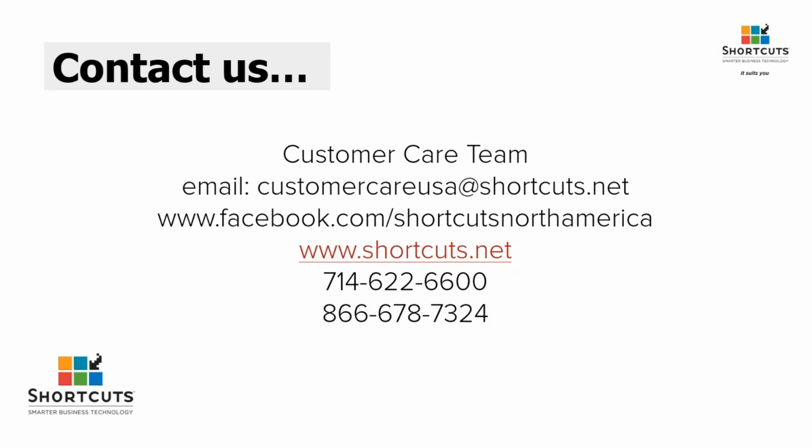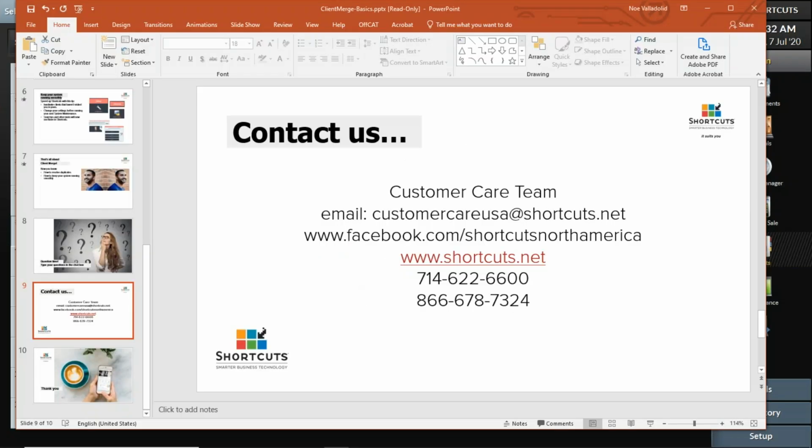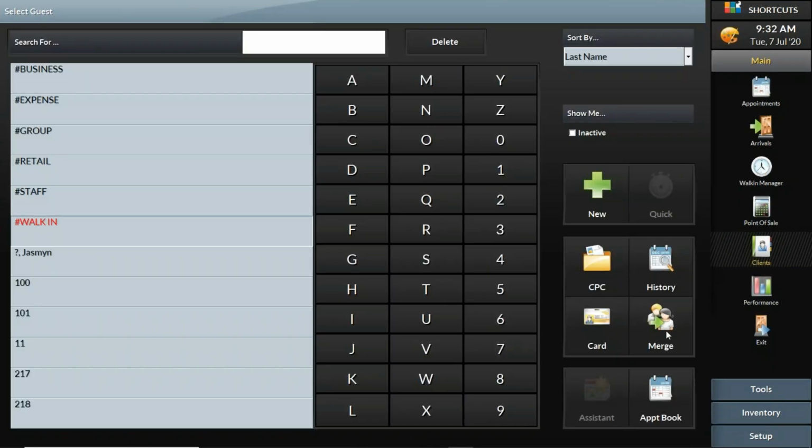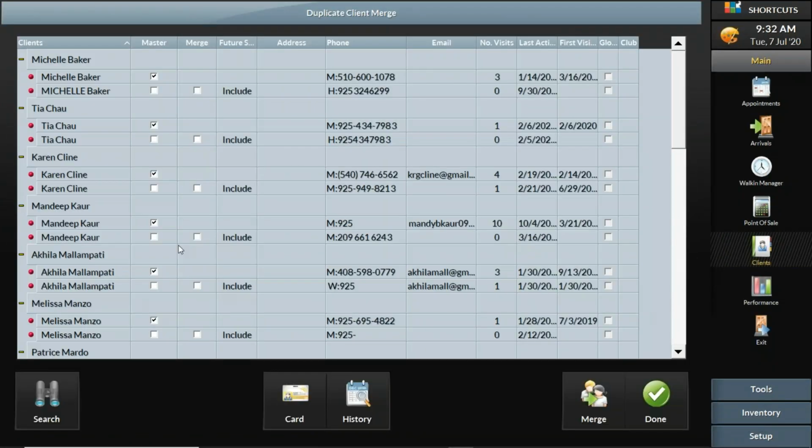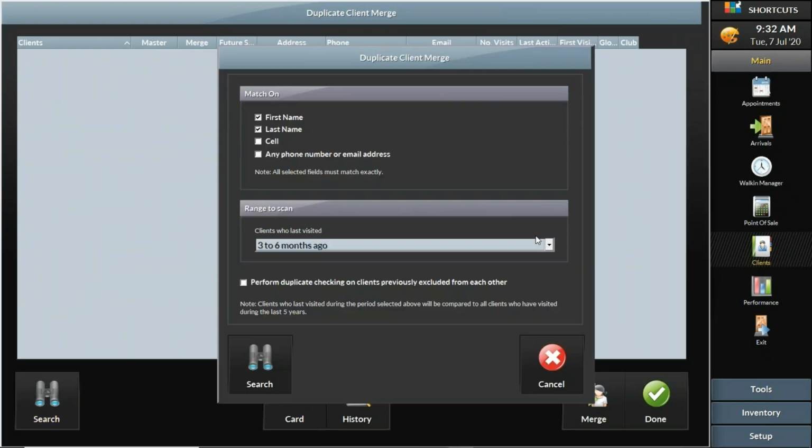Oh, Andy has one more question. What about the same person, same phone number? So let's go back. As you're searching, remember, when we're searching, I told Shortcuts, just try to find customers that have a match on first and last name. Not necessarily same phone number, same email. That's why I leave the 4 choices up here.